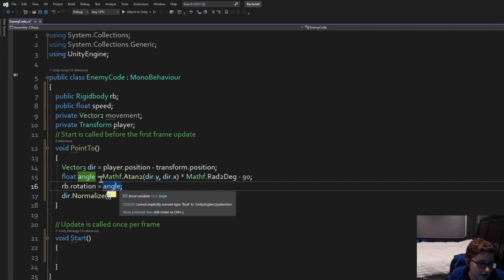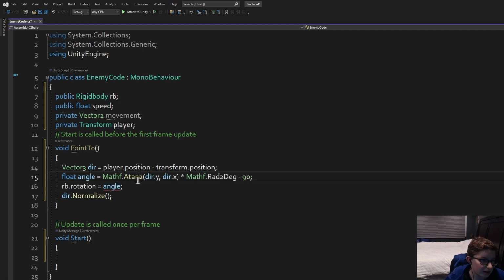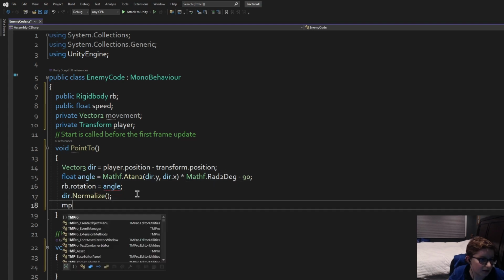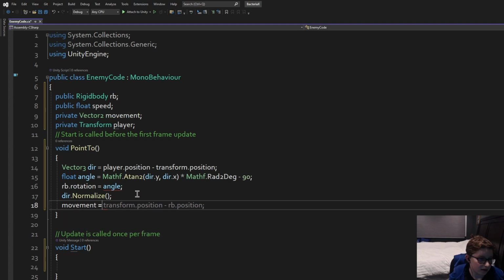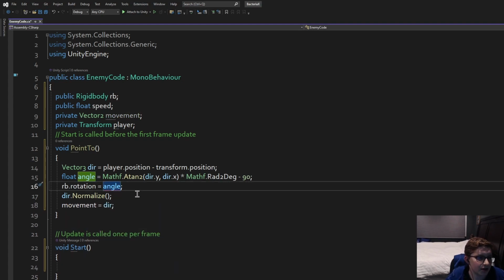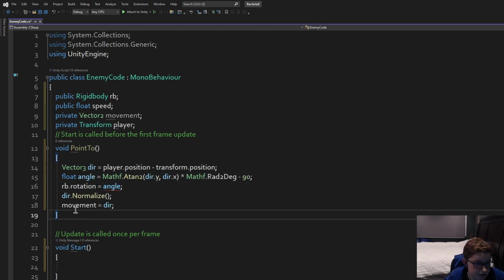So there's something wrong with the angle. Movement equals direction, so this is not a quaternion, which we have to fix. So let's continue on with the code and then fix it.